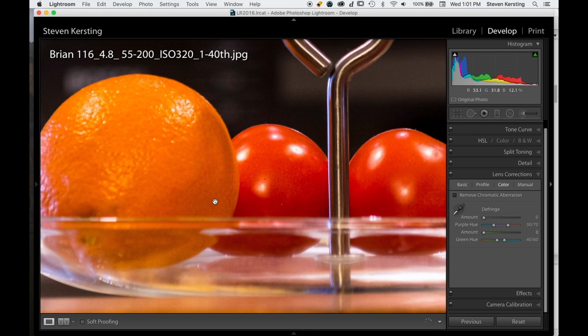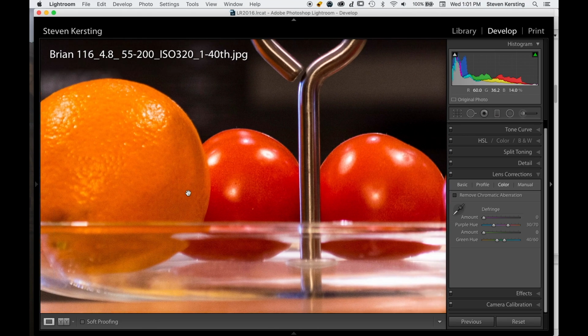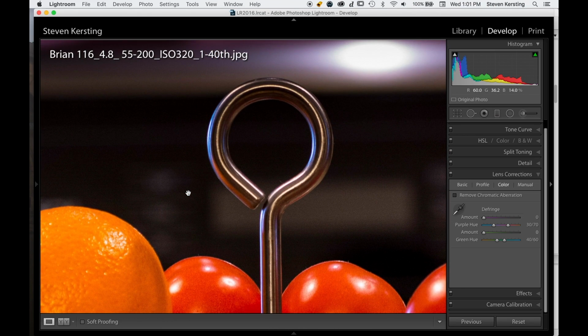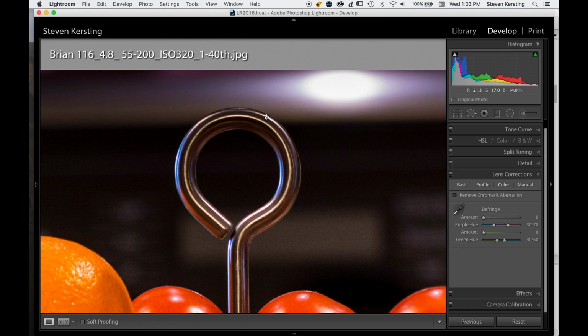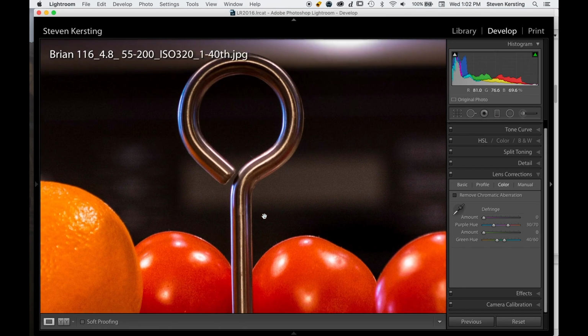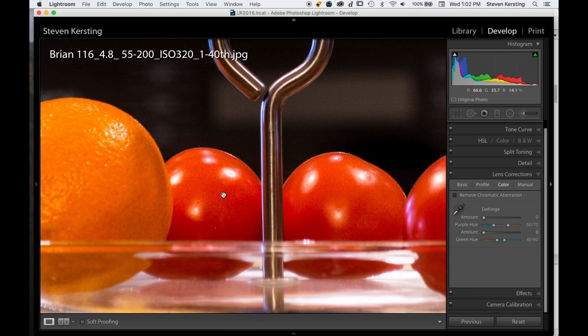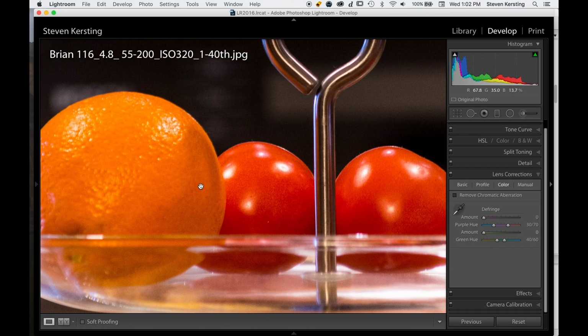And then for the focus, it's not terrible. And we're at f4.8, so I would expect it. It's still wide open. It's not terrible. I can almost make out some brush detail, but nothing's crisp. A little bit of noise is probably detracting from the image.